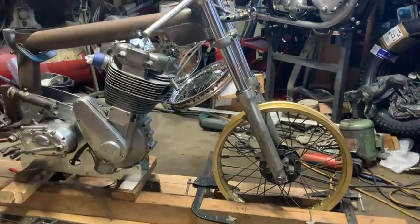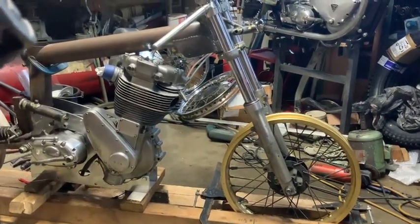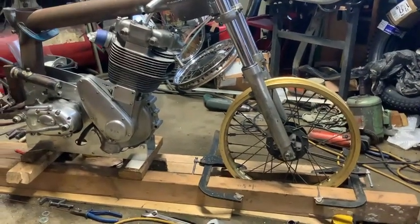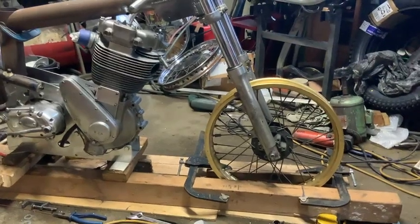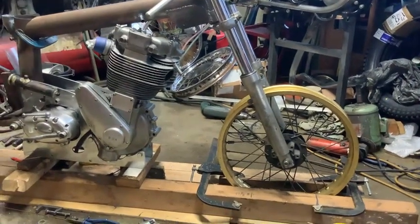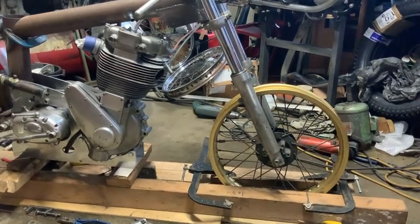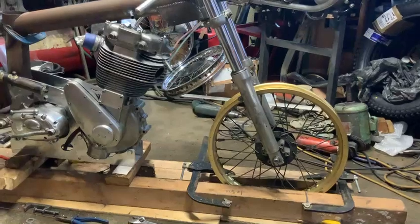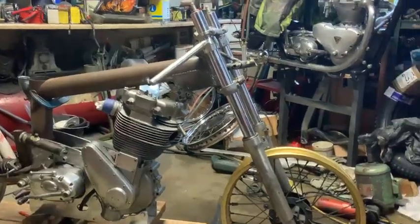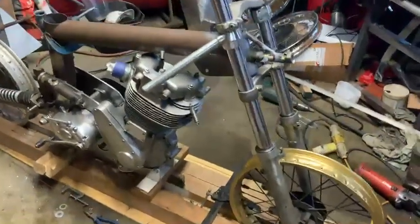Good morning, welcome to the garage. This is basically the spine chain chassis bike — we're a little bit further on. We've just got it strapped to a simple wooden jig, basically just to get the geometry right and get it straight. It does work very well, but with it being wood you've got to be very quick on what you do just to make sure it doesn't move. Here we are with the spine frame front on.